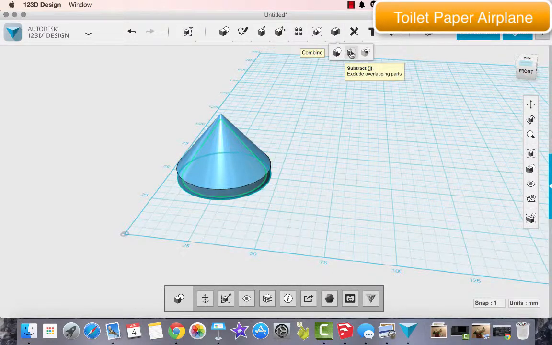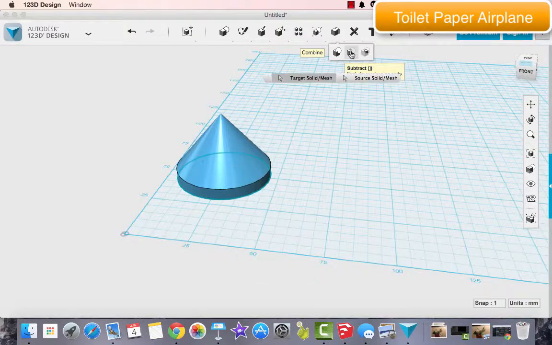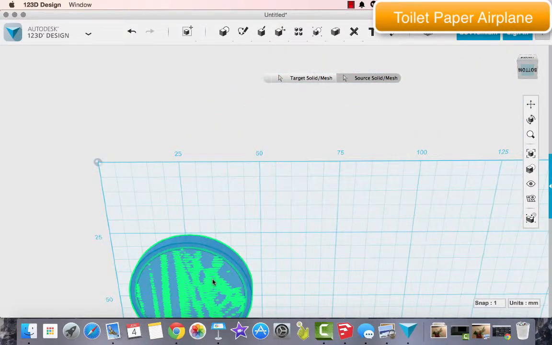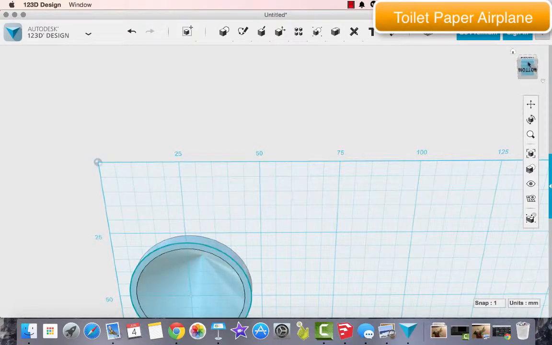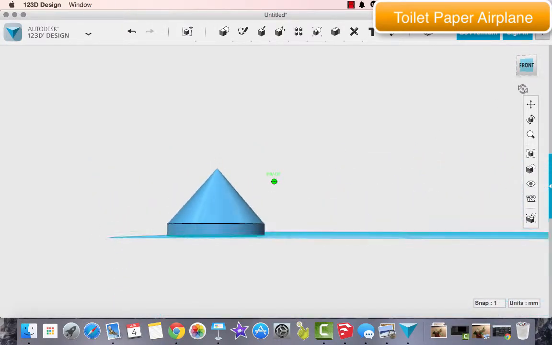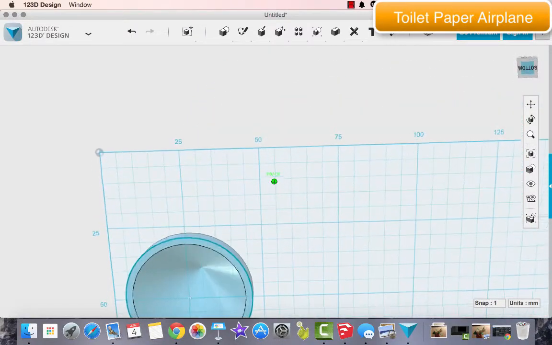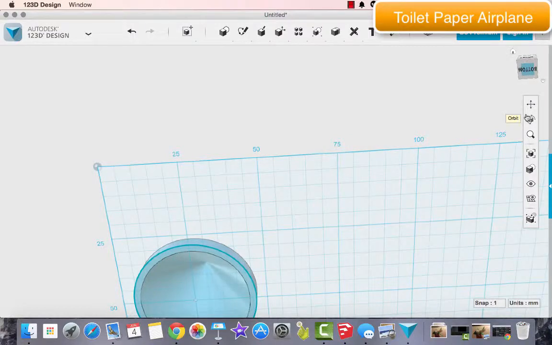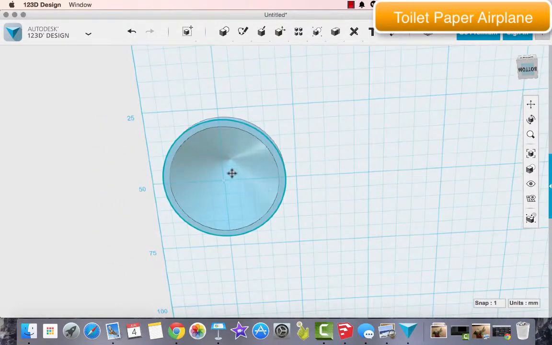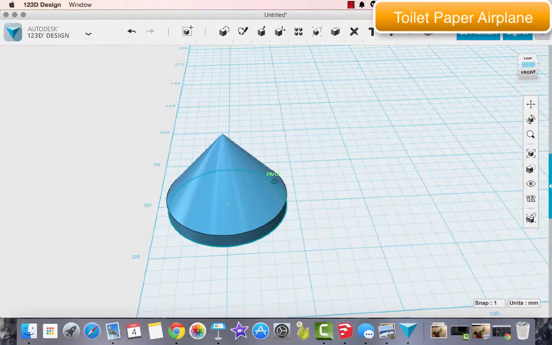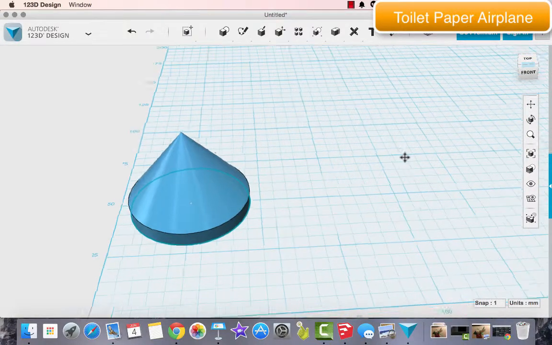So what I want to do is, and I might have to mess with this a little bit, but I want to subtract this piece, this piece. So I hit enter and it worked. So the first thing that I want to select is what I want to stay. The second piece that I select is what I want to remove. So if you notice here, I've now gutted the interior of this nose. This is just one way of doing it, but it worked for me. It helped out quite a bit.